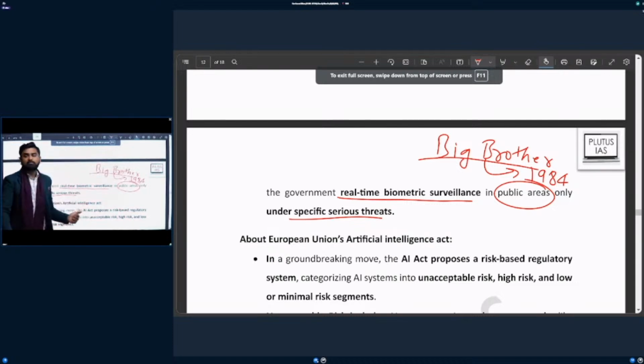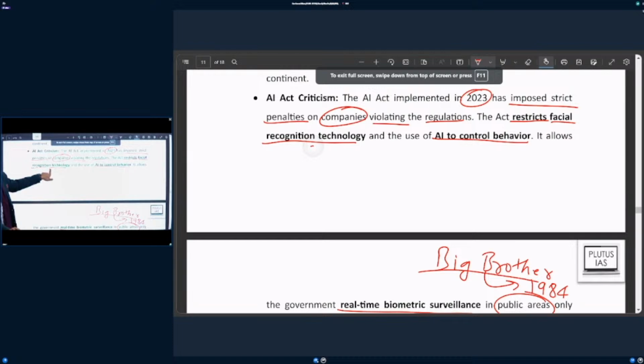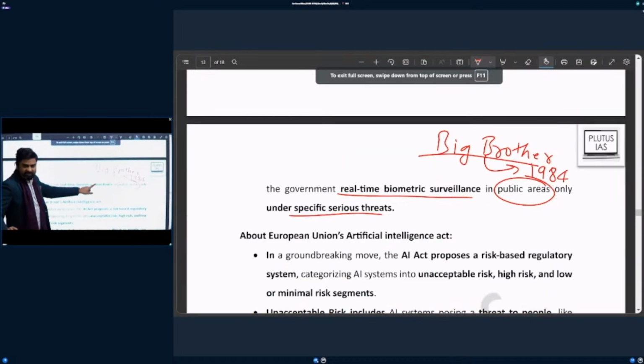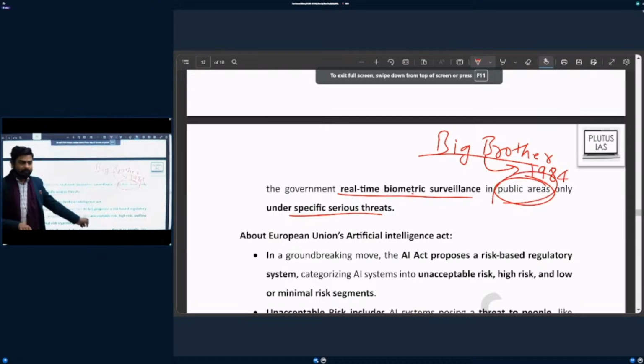That's why the European Union made a strict regulation. They want to regulate how AI will be used. It cannot be used for facial recognition, which the Delhi Police does every day. It cannot be used to control behavior, which the Delhi Police is doing every day and other police forces probably do too. Okay, and it can be used by the government for biometric surveillance, but only in public areas. If you apply this act in India, then all the governments in India are criminal, because they do all these things every day. Understand? That's why you have no law in India, and it will never come either, because everyone is involved.